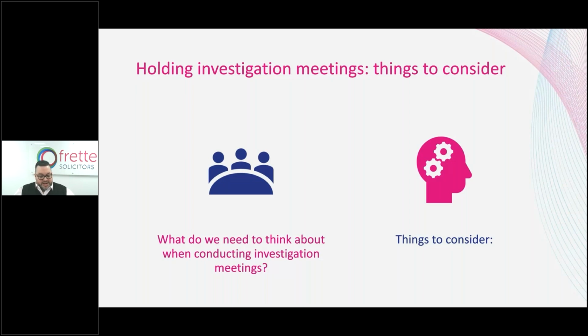At the start of the investigation meeting, you should clearly explain who is present and why. For example, if you're the chairperson of the investigation, you should set that out. You should explain if the note taker is present and what their role is within that meeting. The investigating officer should also cover confidentiality and the possible consequences for breaching confidentiality. And they should also cover off who will see the notes or any witness statement that will be produced from that investigation meeting. That's a particularly important point as it helps avoid protracted discussions following that meeting when you want to include any evidence you've gathered from the investigation in your evidence bundle at the end.